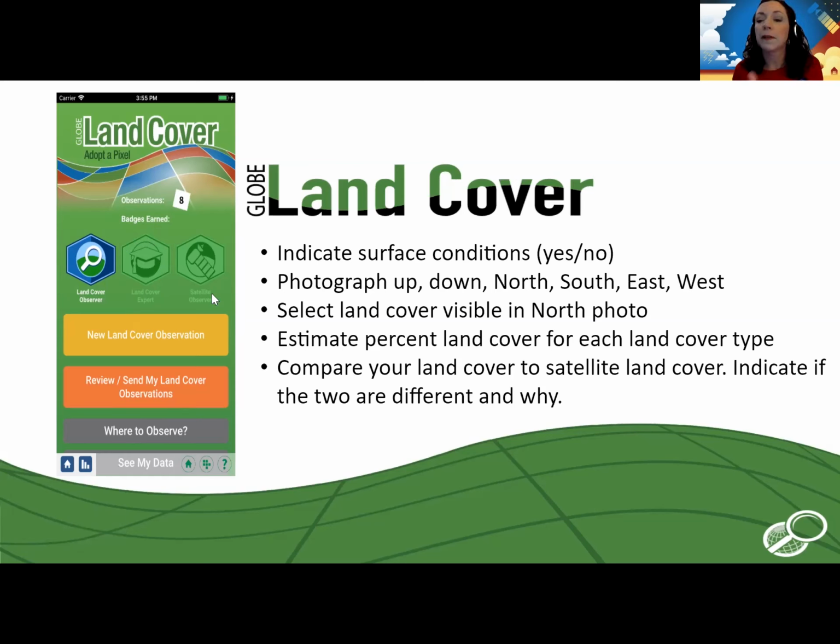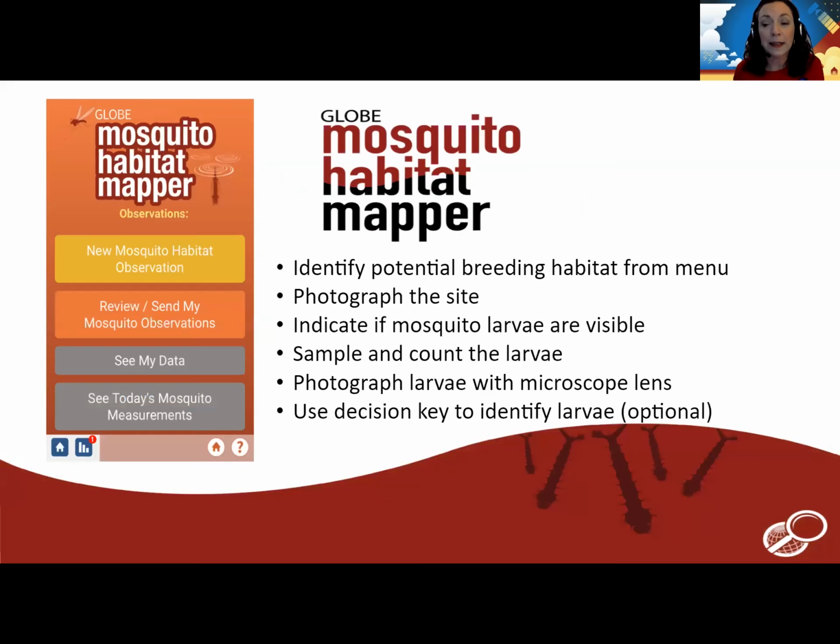If you do a little bit of in-app tutorial, you can also do some estimation of what's in your ground cover, for example, grass versus tree. Then we can compare it to your satellite observation. And in fact, you'll see it right directly in the app, which is pretty cool.